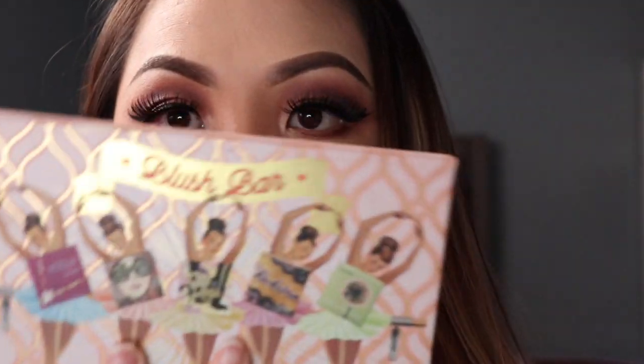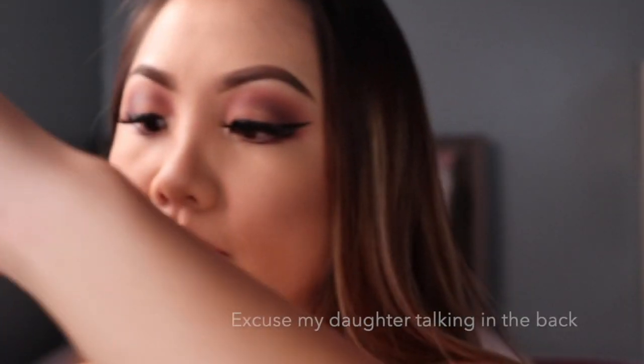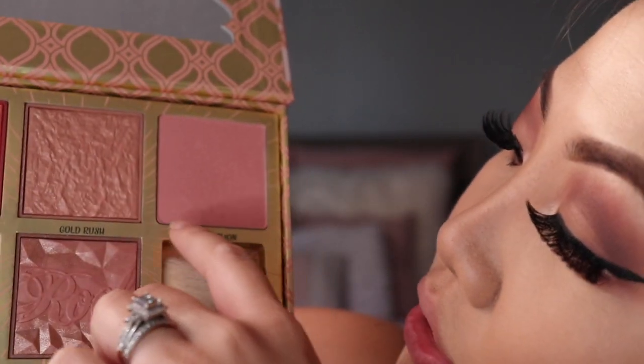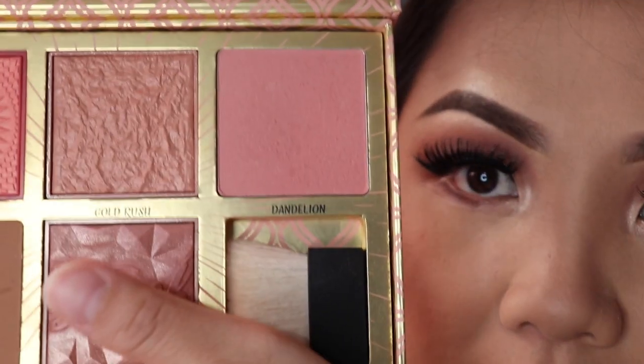Okay, so now it's time for blush. I'm going to be using my Benefit blush bar. That's how it looks like inside. And I usually like to mix all these three colors here, which is California, Gold Rush, and Dandelion.